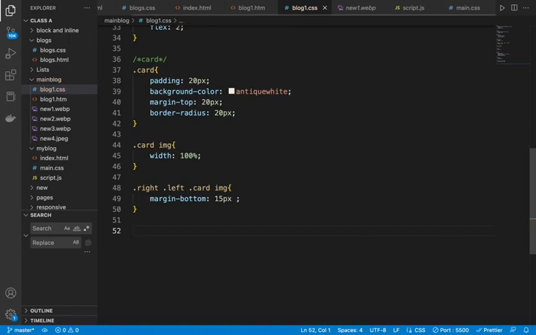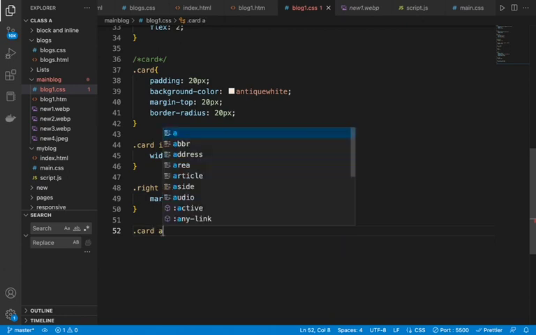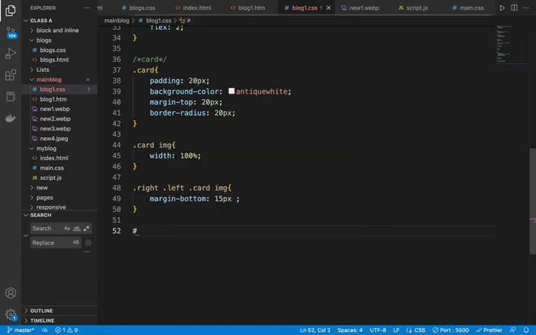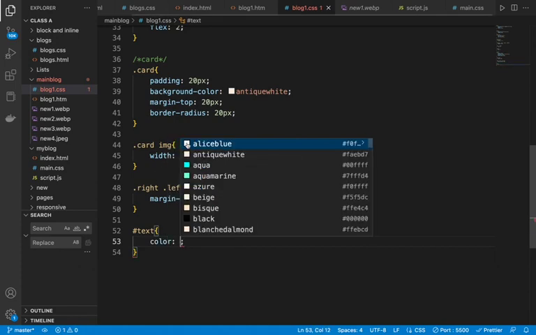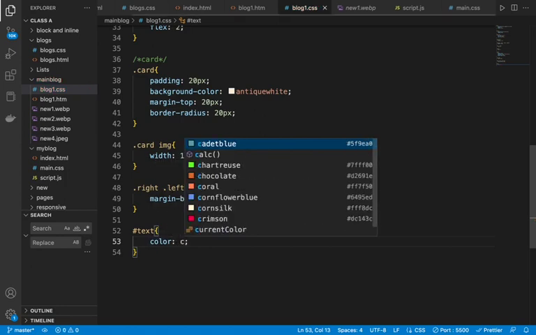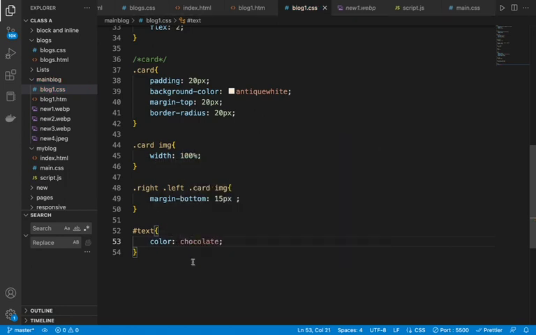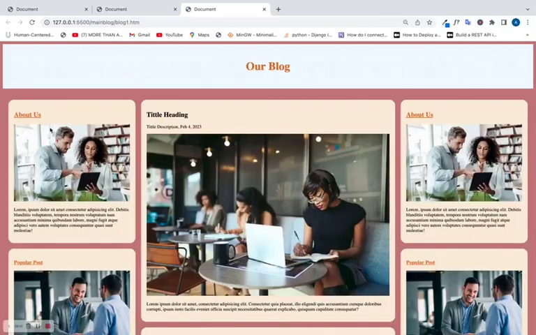You know we gave it an ID of text. Let's give it a color of chocolate, because we gave the other one, our H1 header, chocolate, so you can see it here.